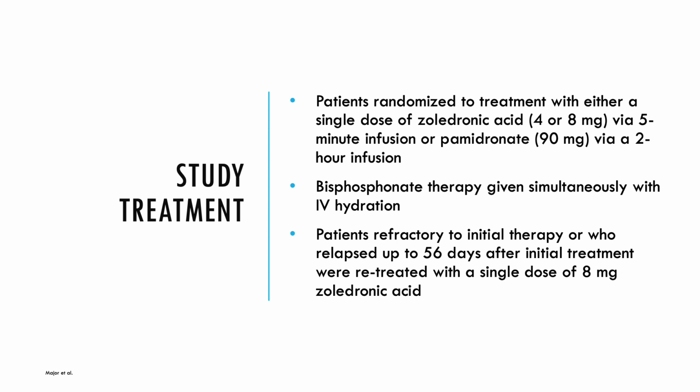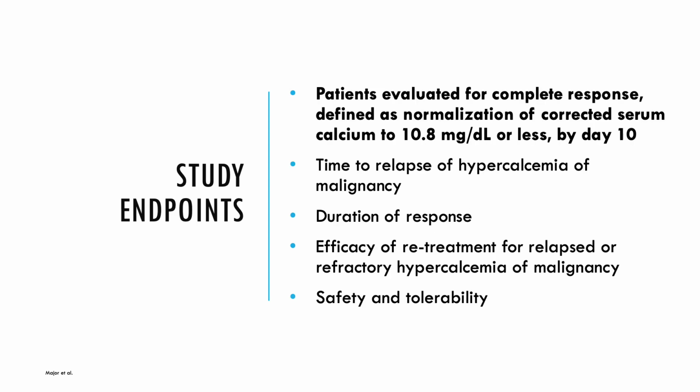Bisphosphonate therapy was also given simultaneously with IV hydration, so that helped with some of the blinding in the study. And patients that were refractory to initial therapy or who relapsed up to 56 days after the initial treatment were retreated with a single dose of the 8 mg zoledronic acid.